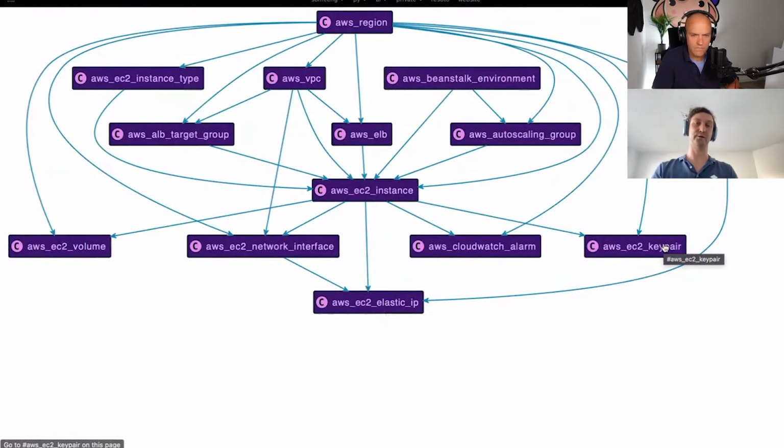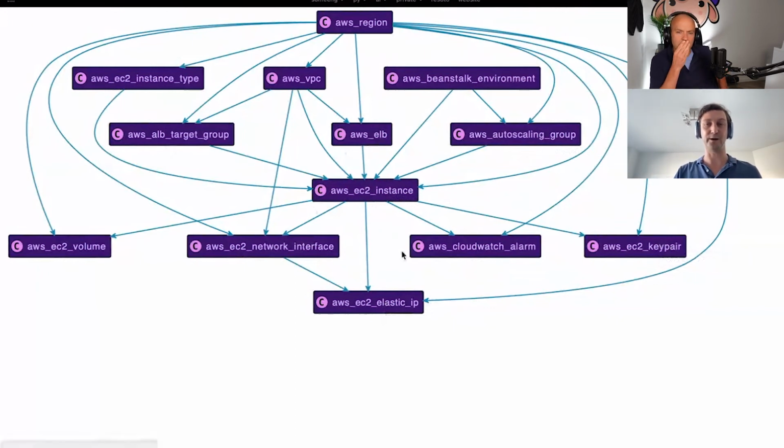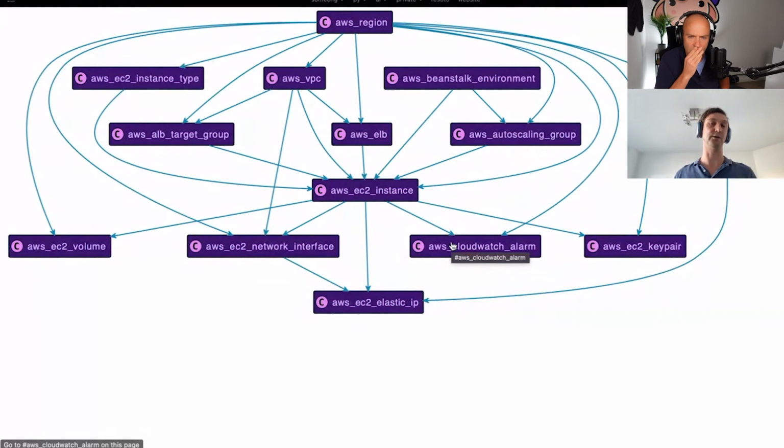is available to Risotto. That does not mean that your EC2 instance needs a relationship to an ELB or an ALB or network interface. It is more like, if there is an EC2 instance which has a CloudWatch alarm, then you can expect exactly this relationship in the graph. So it just shows you a possible edge definition. This is, let's say, the theoretical model. This is what the world could possibly look like, but it doesn't necessarily mean that there's a resource for every single one of these boxes in the real world deployment, right?